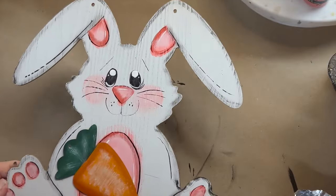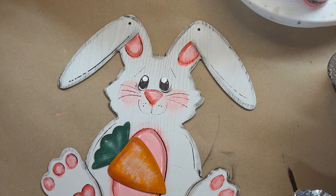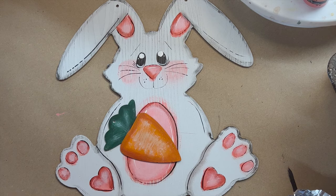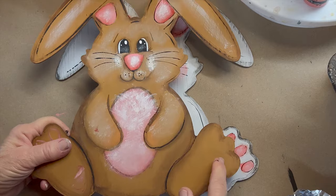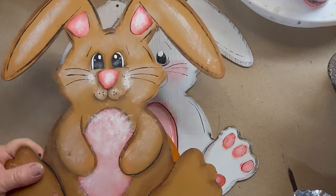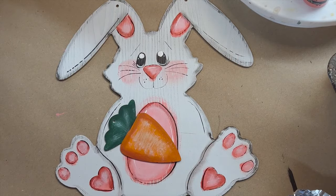And this will be able to be something that you can add to your wreath that will set it apart from other wreaths. So I hope you enjoy making it. I am Terri Burton over at the Robin's Nest by Terri. You will find me on Facebook three to four times a week painting live. I also have a painting membership group called Painting for Profits and the Painting of the Month Club, so check my links if you're interested. So there's a brown bunny — I haven't finished his feet yet — a brown bunny, a white bunny. And you can tell you can make so many different facial expressions to make him yours. So I hope you enjoy the tutorial. Thanks everyone.